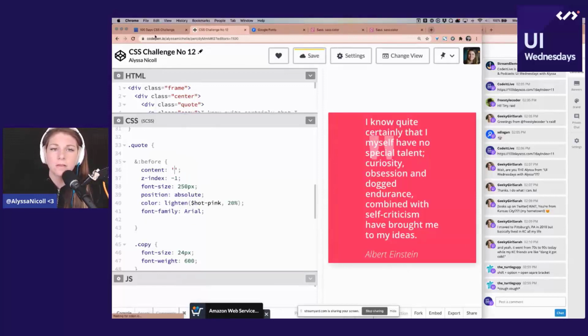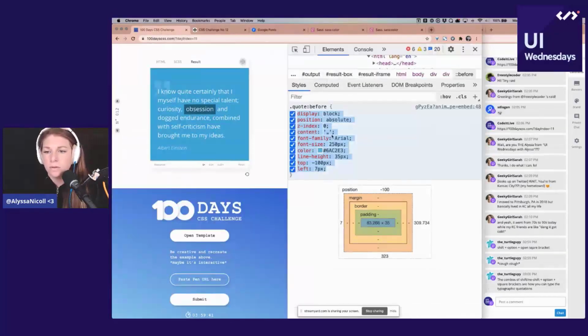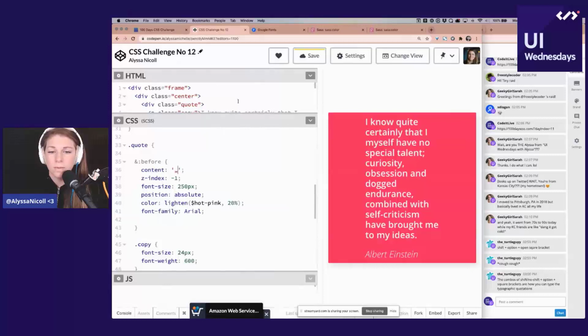I need to find those other quotes. These are the quotes you're looking for. Apparently I did not save after I did that. The combo of shift, no shift. The typographic quotations. Gotcha. Shift plus no shift. That's not what we want.